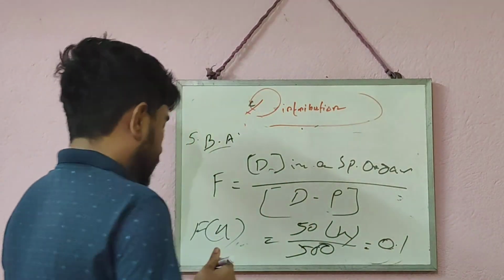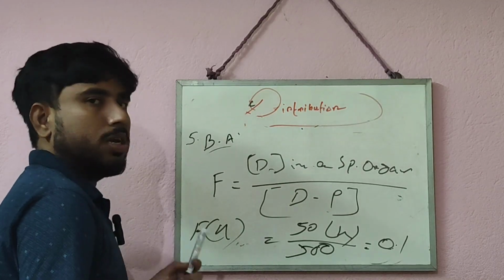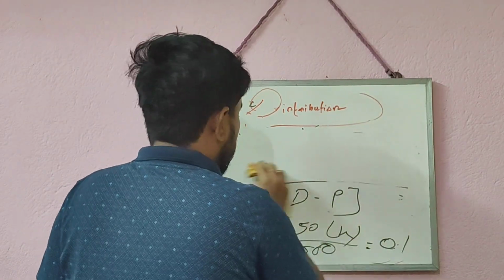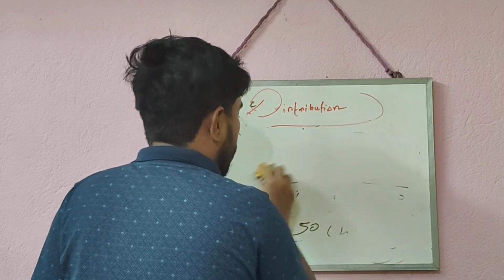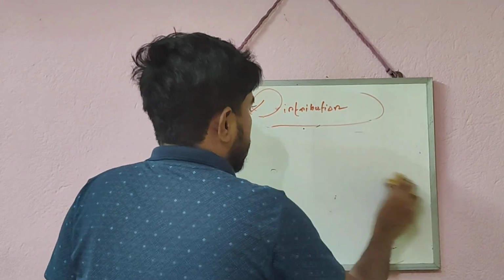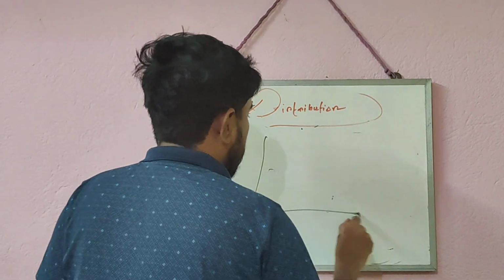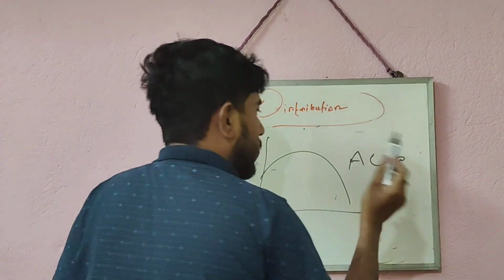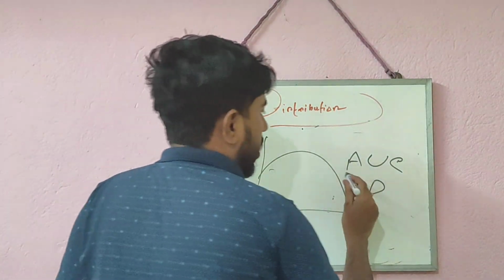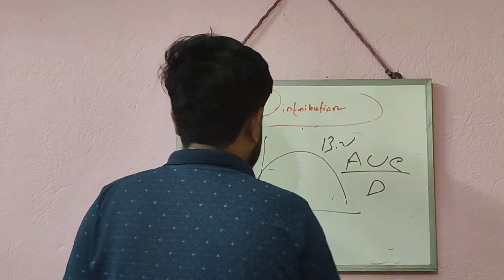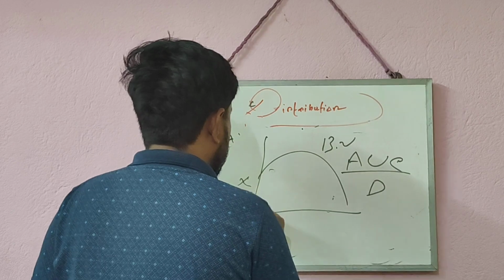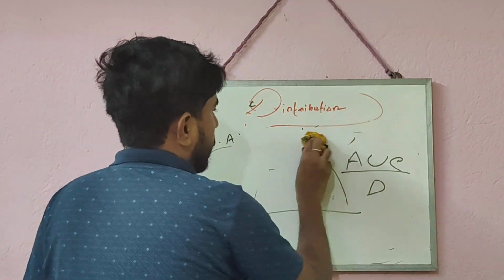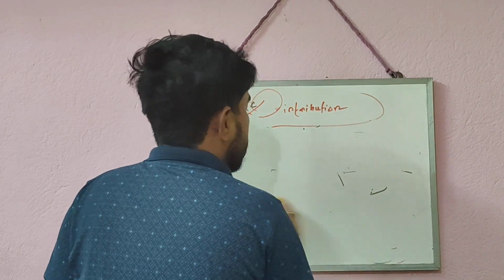That is the meaning of bioavailability that you will study in another subject which is very important in pharmacy, that is pharmacokinetics and biopharmaceutics. In that, different curves are there. In that you have to study what AUC is. According to that also different formulas are there. AUC by T, bioavailability, then Vd is equal to X by C. All those equations are there. That is not part of pharmacology. That is part of biopharmaceutics and pharmacokinetics that you will study in different subjects.